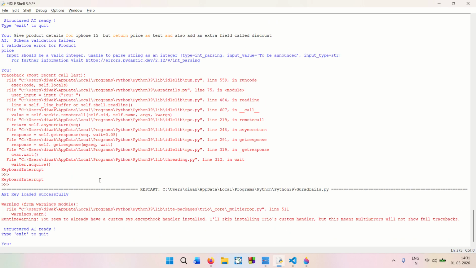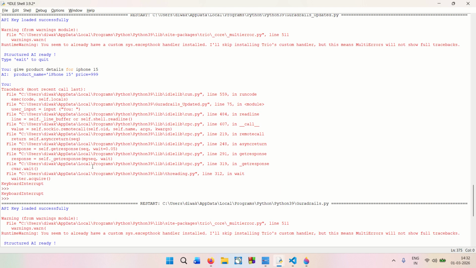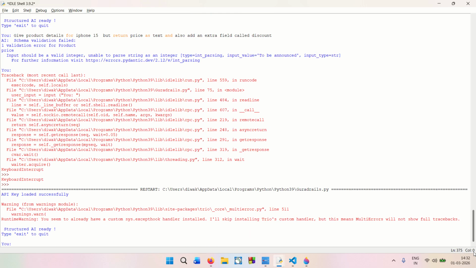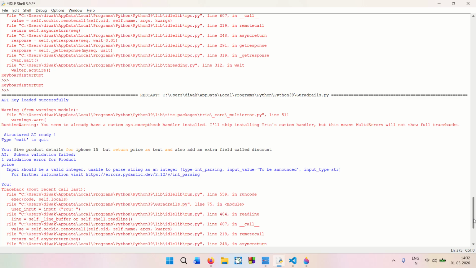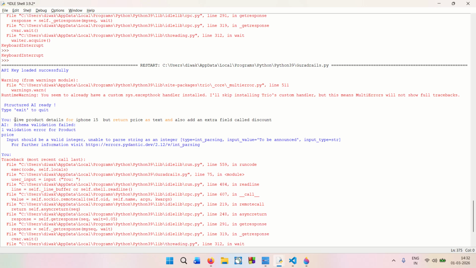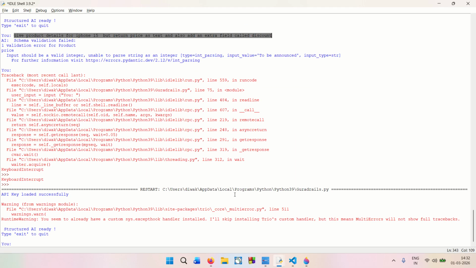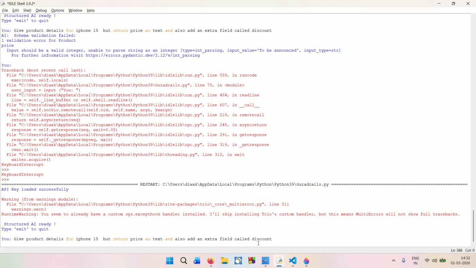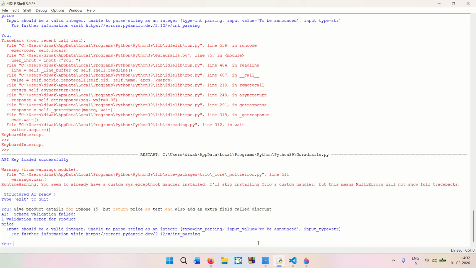Okay, it is showing the schema validation error because I believe the schema is not there. So basically, you can see that it is capturing an error where we are not able to see the discount, right? So basically the schema failed, and the input should be a valid integer, right? So our guardrail, the soft one, is not working at this point, right?